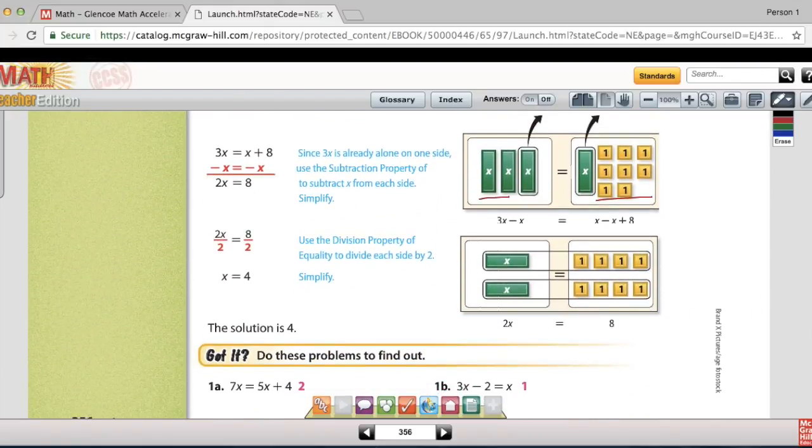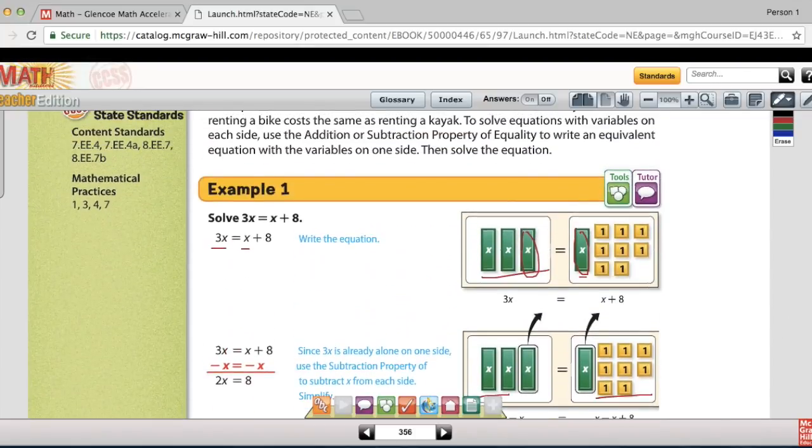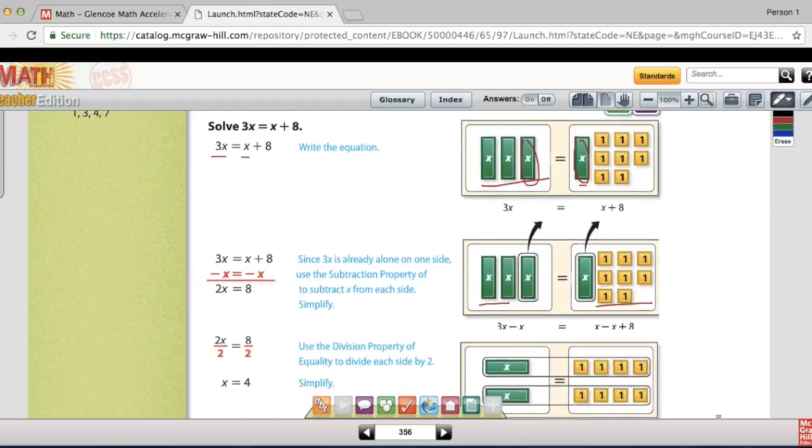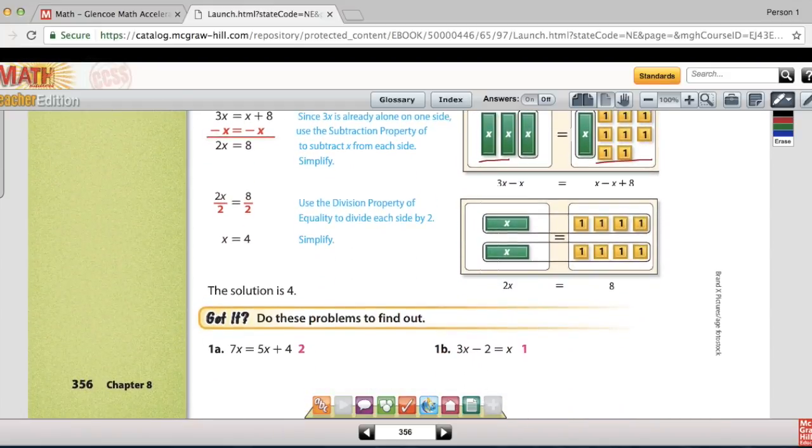Okay, so this is just a really neat way to visualize doing equations with variables on both sides, or whatever type of equation you're doing. It's just a great way to model. So I'm going to try to do that here on these examples. I know it doesn't ask you to do the tiles, but again, I'm stretching myself into thinking about different methods, and I think it's important to do that.